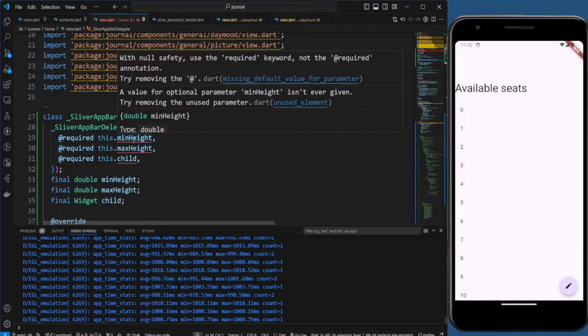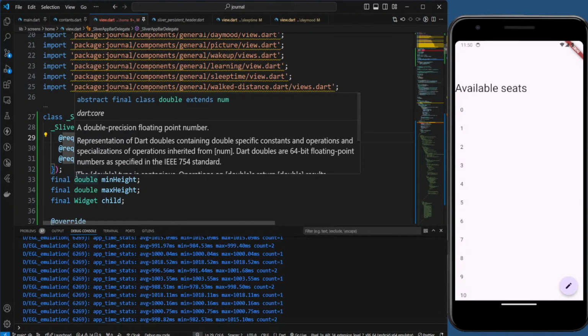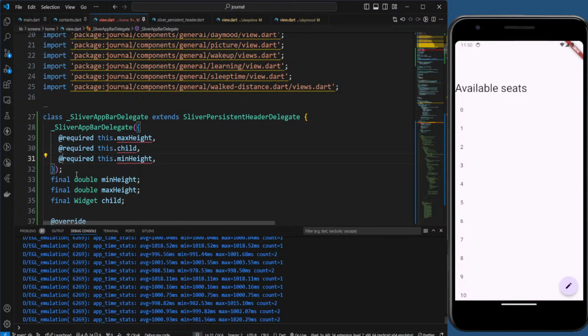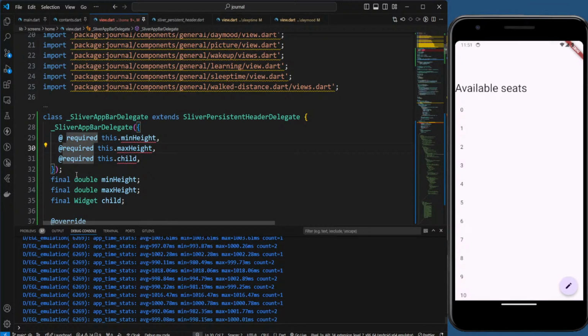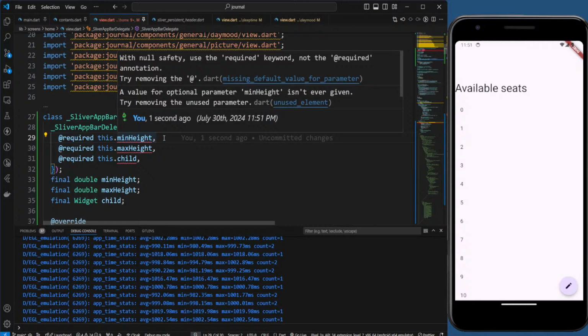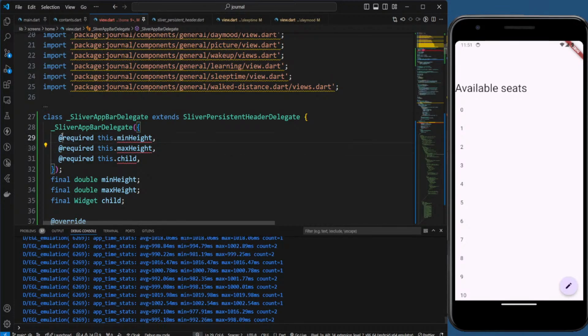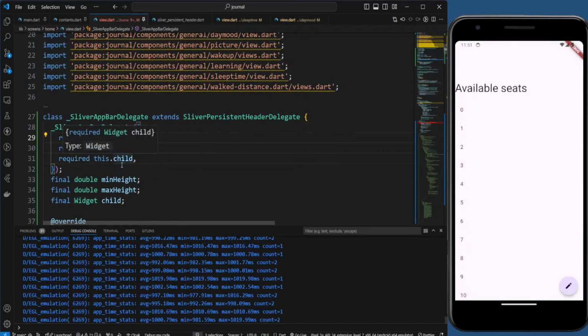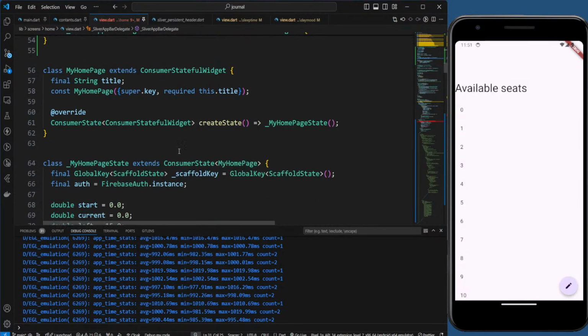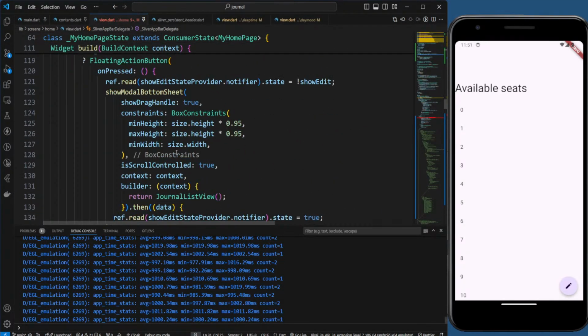You can also choose the required keyword, not the... this one, and here we need to use this.